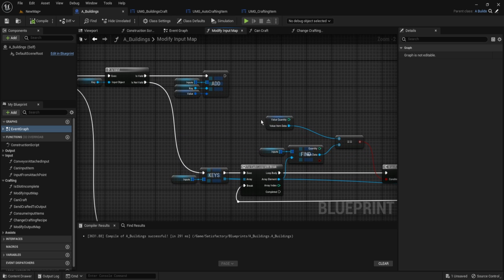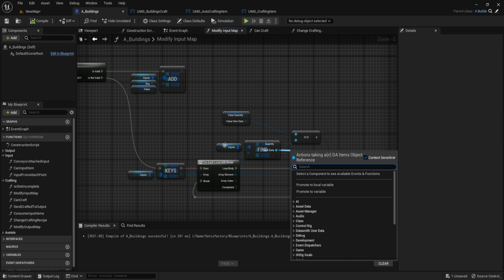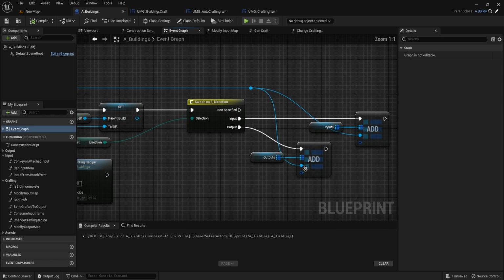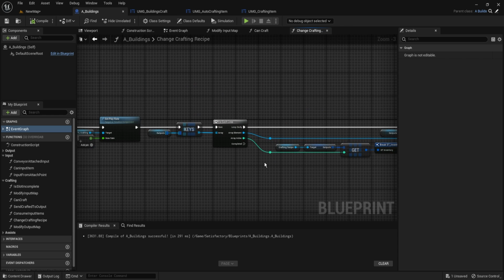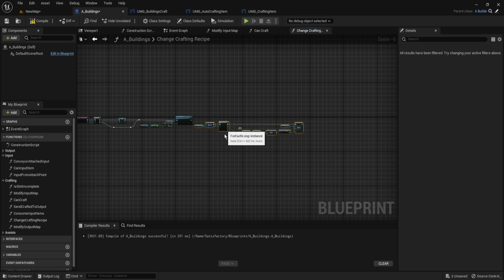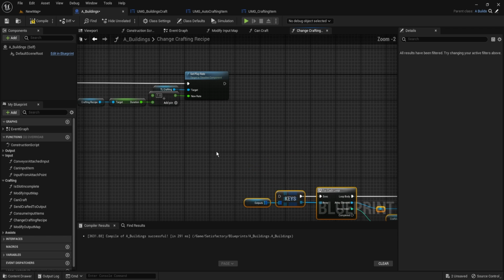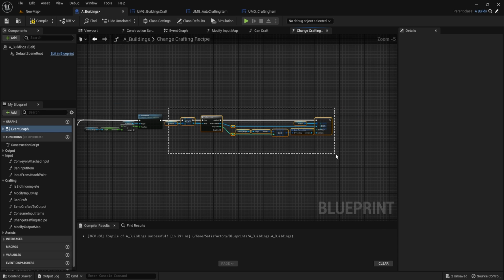The reason is that here we're trying to find and check an item data that doesn't exist, because this is invalid. By default, we leave it empty in the event begin play because we don't know what it is. So here in our change crafting, we need to actually inform it of all this. So let's get into it. Most of the stuff will happen after this. We keep the outputs. I think the outputs don't need any changing. They work just fine. So we'll just leave that how it is. We will copy, I think, the majority of it actually. So we'll just go and copy paste this as a whole.